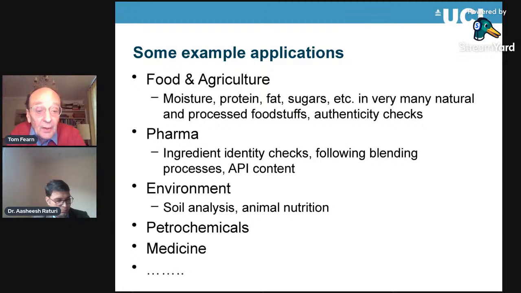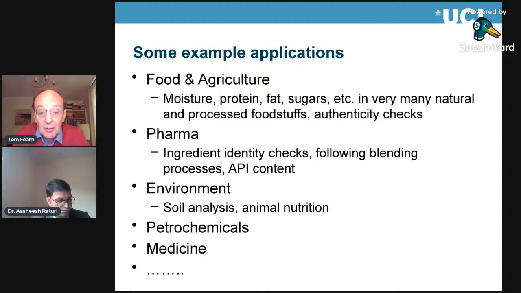In medicine, I guess largely for diagnostic purposes, one can look at tissue samples and tell things about the tissue samples using NIR. The standard oxygen meter that gets stuck on your finger if you go into hospital uses NIR. In fact, it's NIR transmission through the finger, and it's measuring oxygen in the blood, and lots more, which there's not time to list. I imagine many of you may have come across applications in different areas.